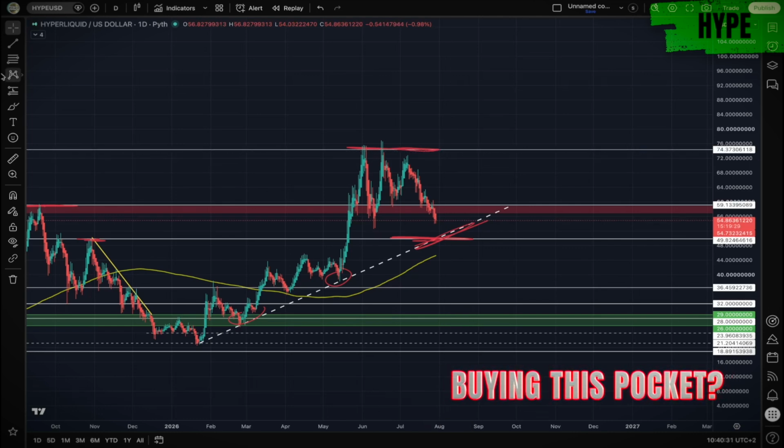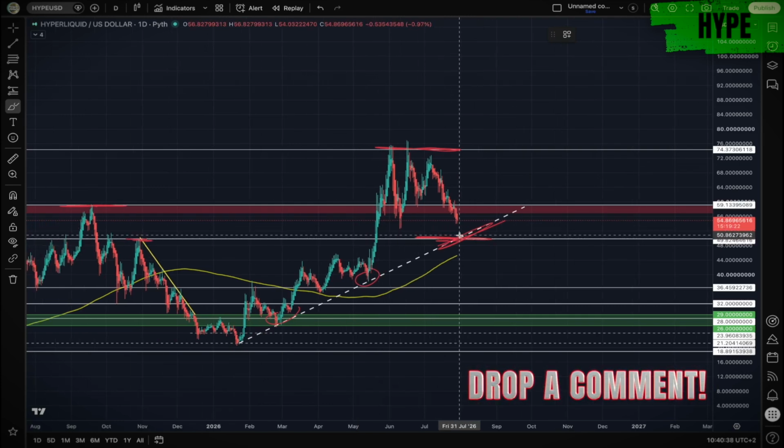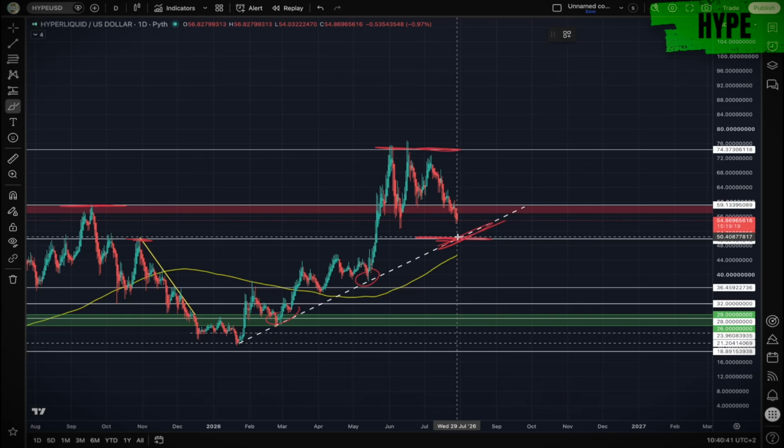if we do venture back up to 74, 75, given the bearish nature of the market at the moment, that would be a short opportunity to trade essentially this topping range, 75, and then maybe potentially 50 now on the bottom. But no trade until we come down back into this pocket, and on the promise that it will hold, of course, we could have a little bit more upside. But that's Hype.